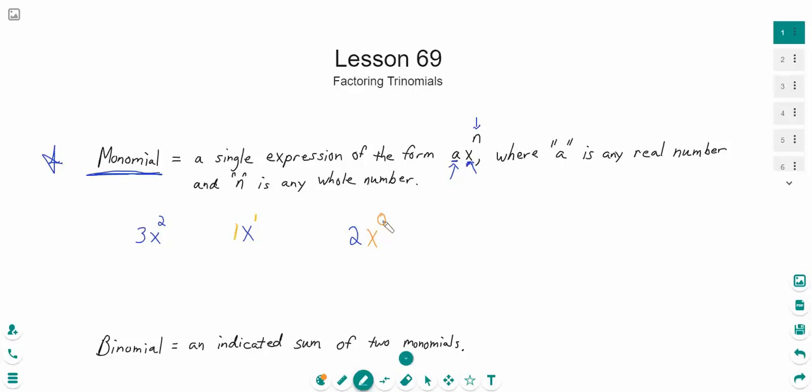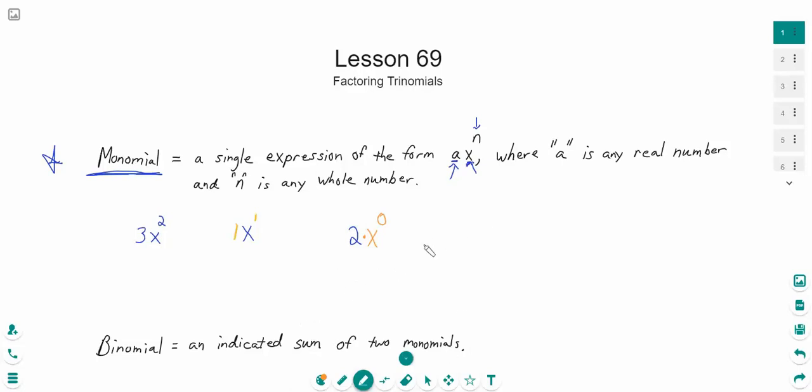Right? So x raised to the 0 is in fact just a fancy way of writing 1. And if I take a 2 and multiply it by 1, because there's again indicated multiplication here, I just end up with 2, right? So this whole expression does in fact equate to simply 2. But it's a fancy way to write the 2, and if we write it this way, we're actually writing it as a monomial. So the number 2 is in fact a monomial. There's just a hidden part to it that we don't see. Okay? All right, so hopefully that makes sense to you.